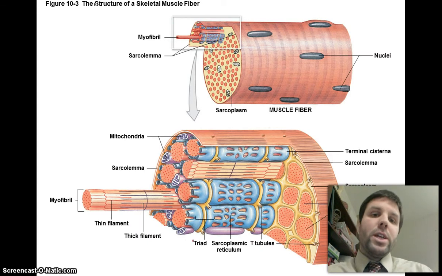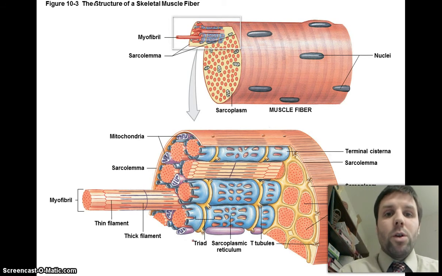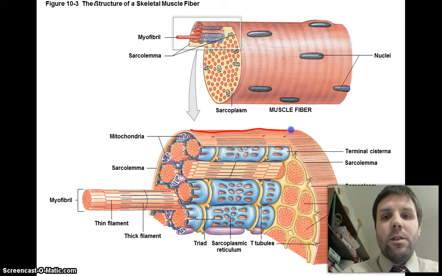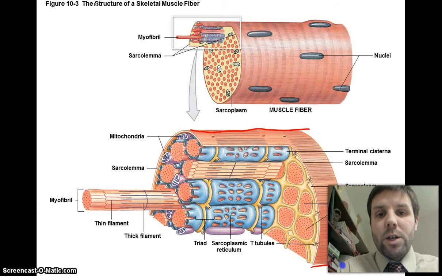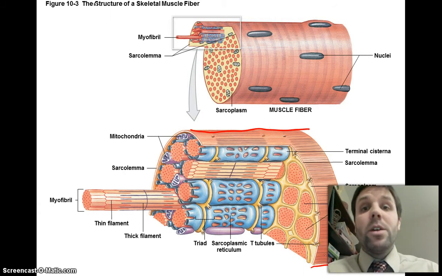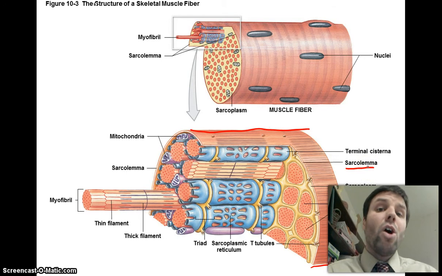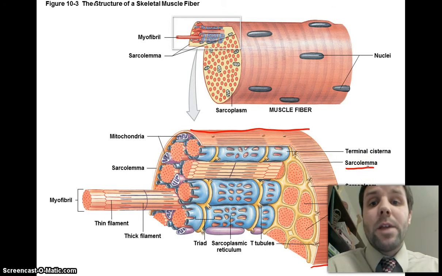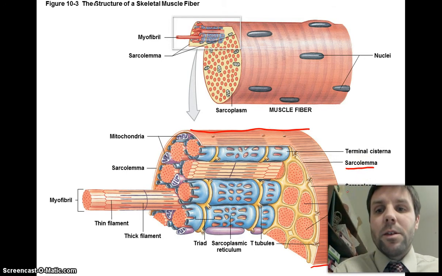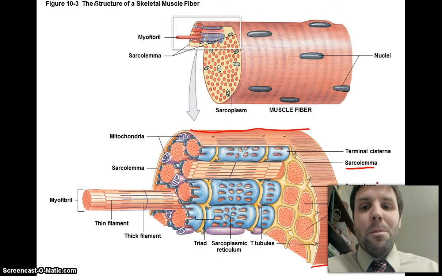Okay, now looking at this picture, a lot of this is new terms that we should have seen now today for the most part. We look at the outside of this entire thing. Keep in mind, this whole picture here is a picture of a muscle fiber. Okay, and a muscle fiber is also a cell. All cells have a cell membrane. That cell membrane here is called the sarcolemma. All cells also have cytoplasm inside of them. All right, a jelly-like substance in there, which everything is housed in. In the case of a muscle fiber, we have a sarcoplasm.